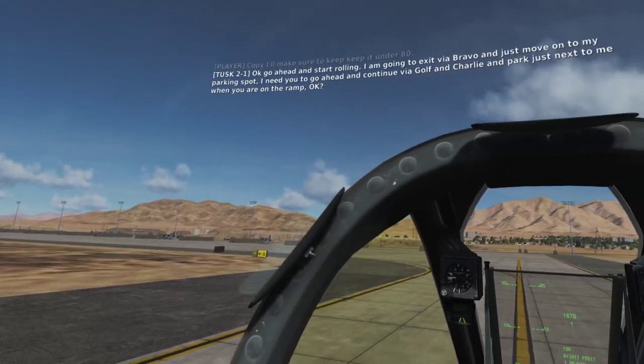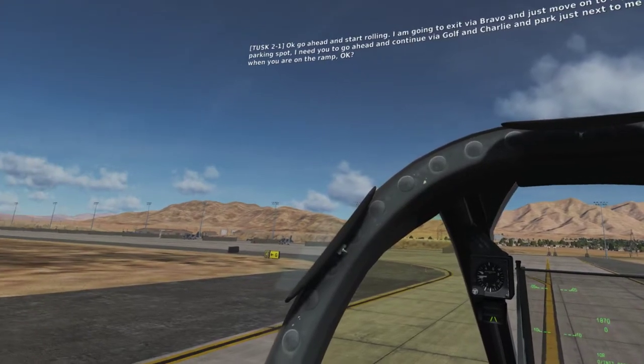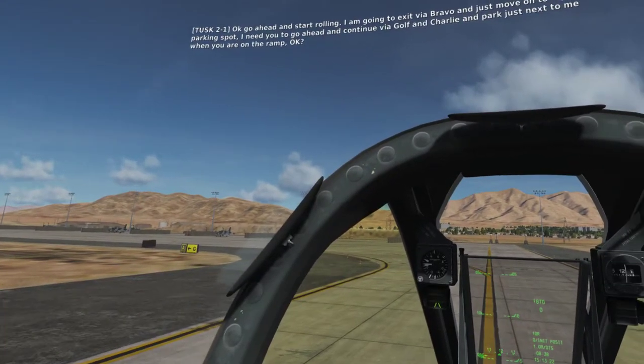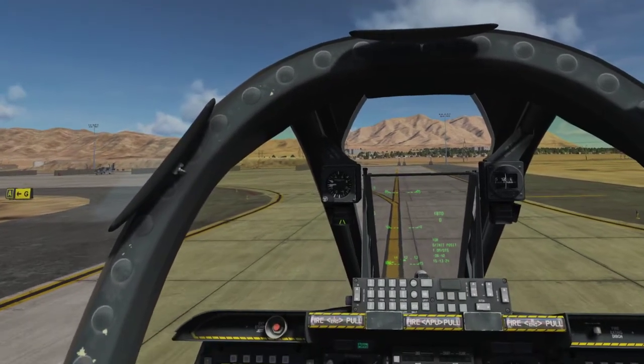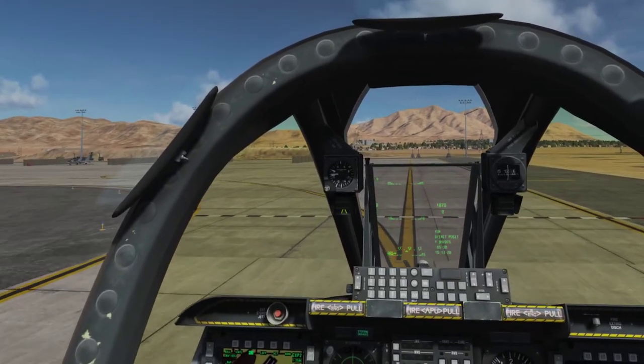Okay, go ahead and start rolling. I'm going to exit via Bravo and just move on to my parking spot. I need you to go ahead and continue via Golf and Charlie, just park next to me when you get on the ramp, okay? Roger.